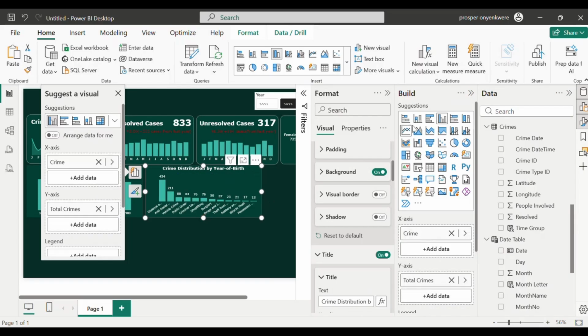So we're actually going to turn this to bar charts, showing how often crimes occur.